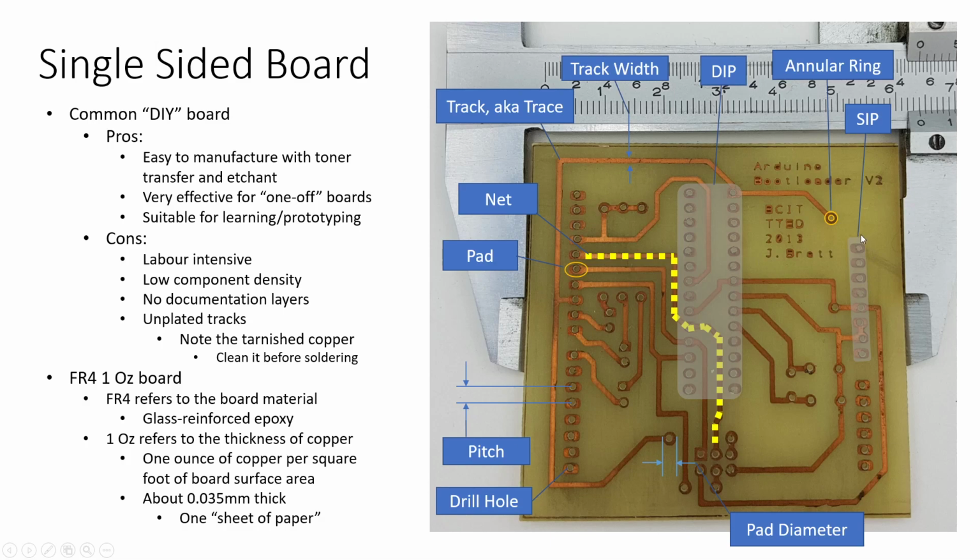The single inline package, SIP, is not as common a terminology, but you will see it pop up from time to time. And basically, all it means is a bunch of holes in a row. Both the SIP and DIP standard packages have the pitch, or the spacing between the pads. The spacing between the pads is the pitch, and that is typically 0.1 of an inch, or 2.54 millimeters.